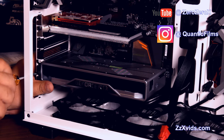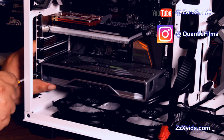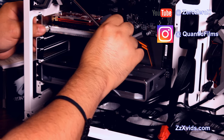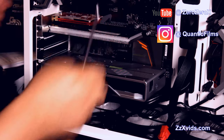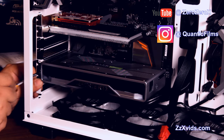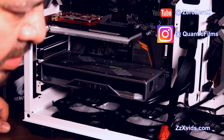But it's time to put the screws and hold the card in place. This will help us with the weight and keep it in place, as well as have nice alignment of the I/O, which are the video inputs and outputs on this card. We have HDMI, DVI, and display ports. There's plenty for multi-monitor setups. In this case, we're using only one monitor.